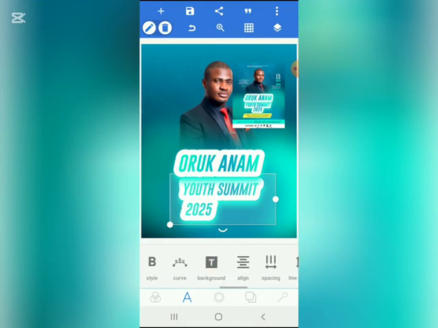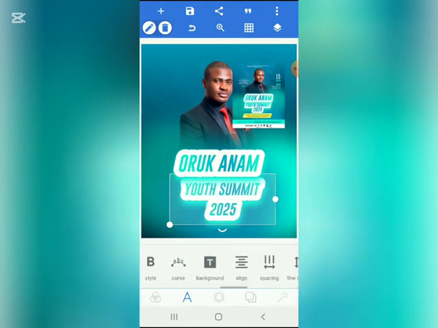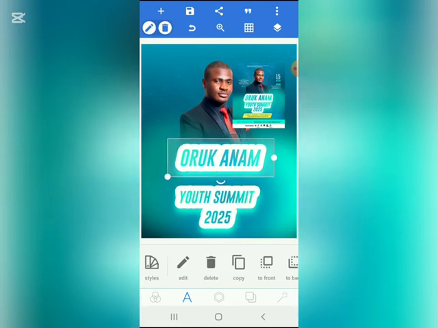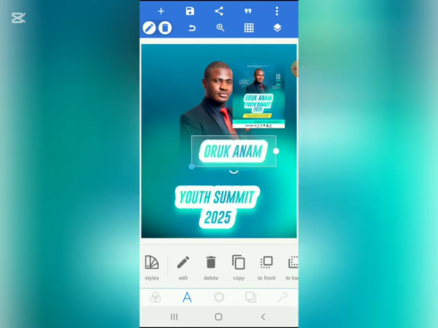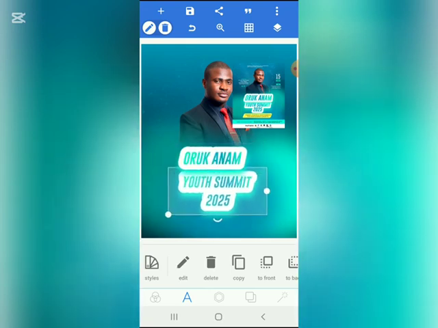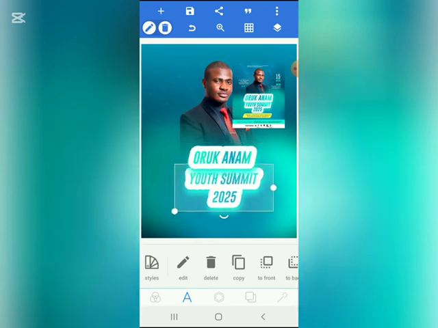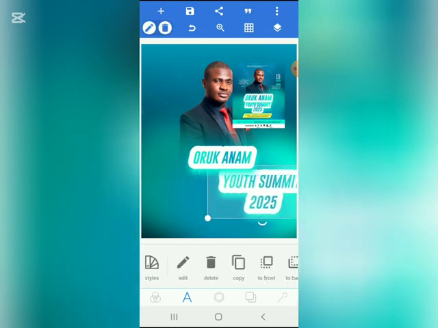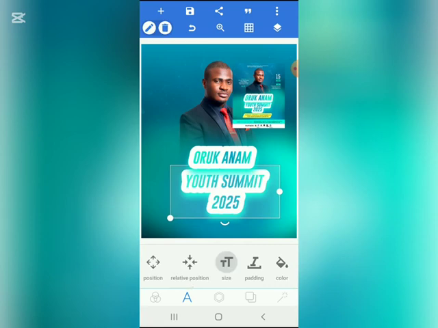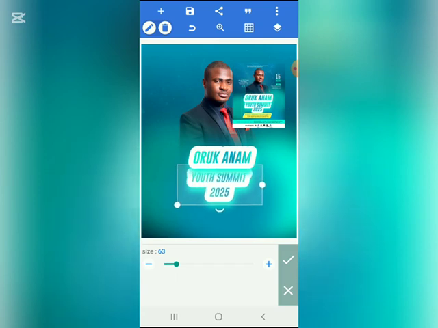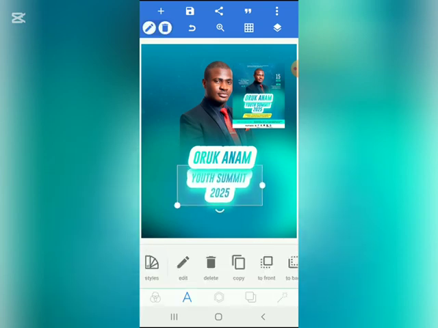The next thing I'm going to do is to go to alignment and choose center alignment. If you choose center alignment, we're going to reduce the size of this. Sorry, in Pixellab sometimes the system is behaving up.